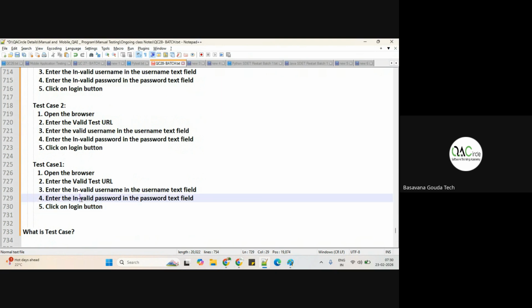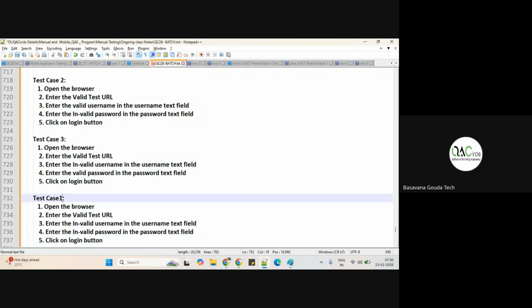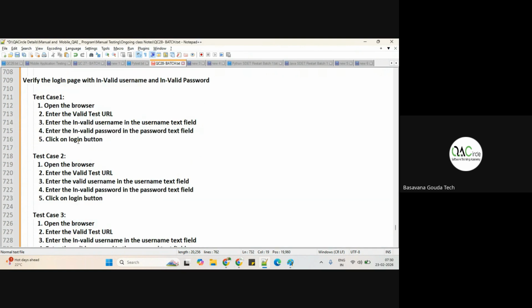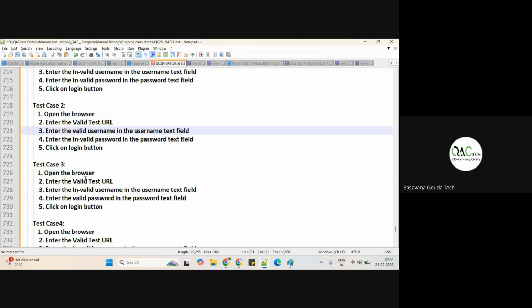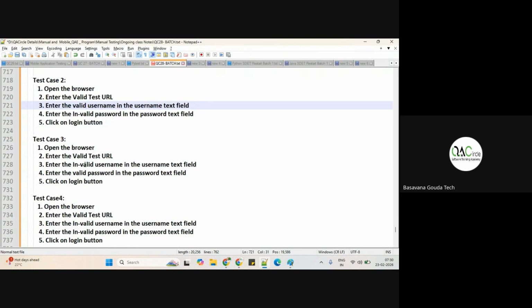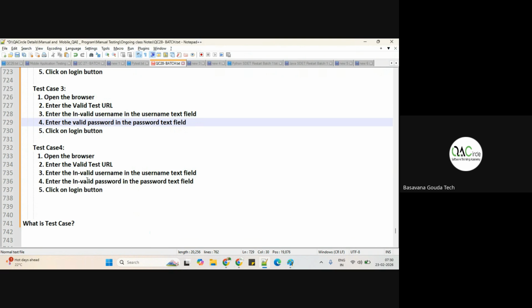Invalid username, valid password. Case four. Here, in case one, both are invalid. Case two, one is valid, another one is invalid. Case three, same, one invalid, another one is valid. Case four, blank.